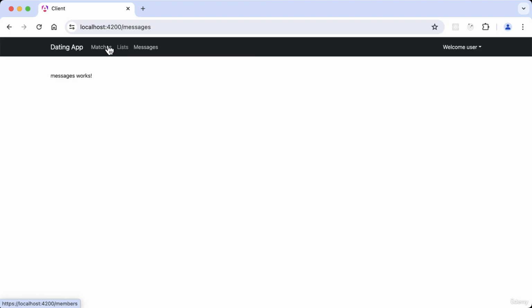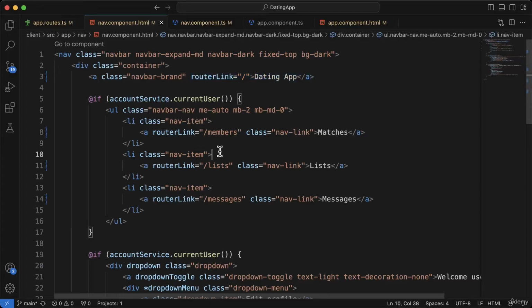The only thing is, I would like to make them at least appear active when we click on them. It sort of looks like we do get that functionality, but as soon as we click away, that's really just the hover being left over after I've clicked on it. So they're not active at the moment, but Angular does come with some functionality to help us do that. And so does Bootstrap, actually.